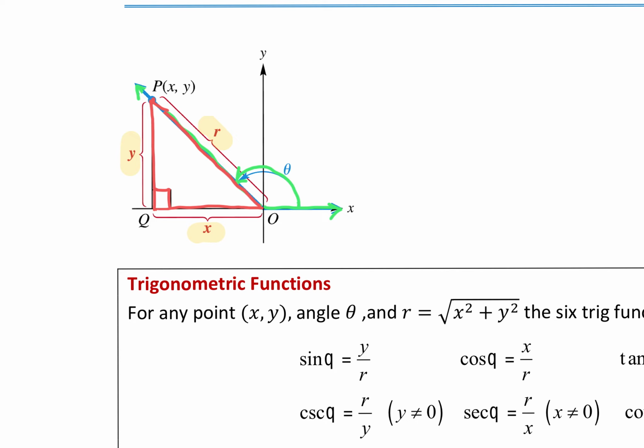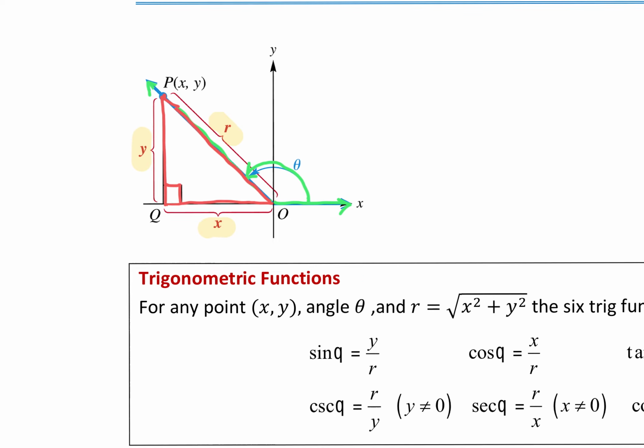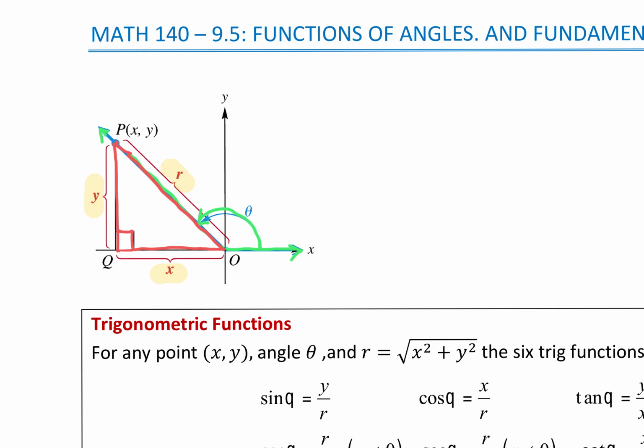But first, let's go ahead and review our Pythagorean formula that says in any right triangle, if you take and square the two smaller sides, so a squared plus b squared, you'll get the square of the longest side, which is our hypotenuse. In this case, this would be r. And our triangles have sides x and y. So we would have x squared plus y squared is equal to r squared.